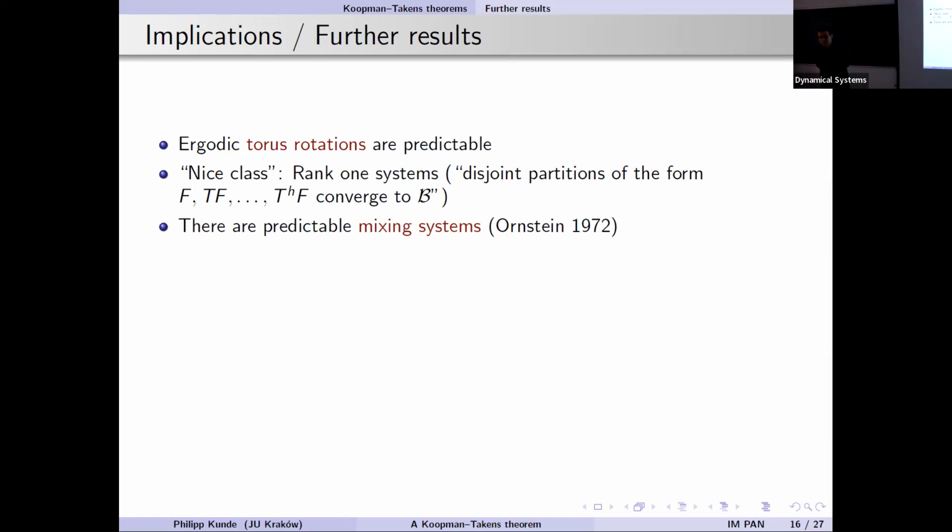Okay, and the second question, continuing your heuristic, let's consider the Lorentz system. Immediately you see, for Bernoulli, of course, it's not a cyclic vector or anything like that. I'm not saying that every mixing system is predictable. I'm just saying that there is a particular class of mixing systems, those of rank one, for which you can guarantee the existence of a cyclic vector, and hence it is predictable in our sense. But this is a restricted class within the collection of mixing systems.